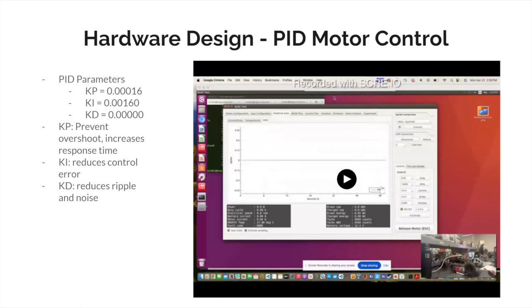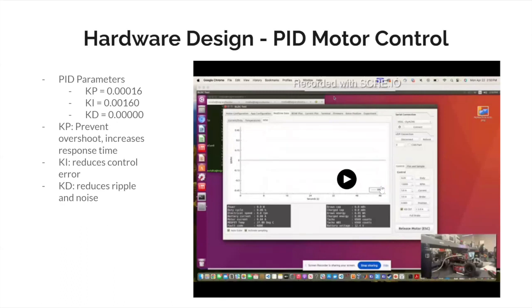We decided to tune the motor at... initially when we started this project, we wanted to be able to tune at every RPM level and have different KP, KI, and KD values for each RPM, or every 1,000, every 2,000 RPM, and have almost like an engine fuel mapping table sort of.